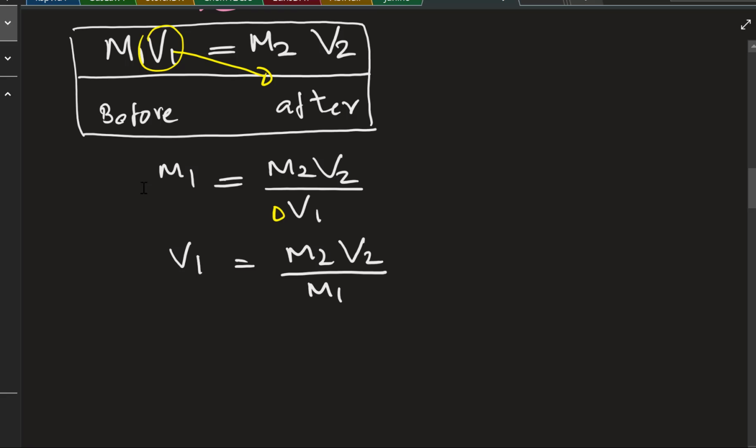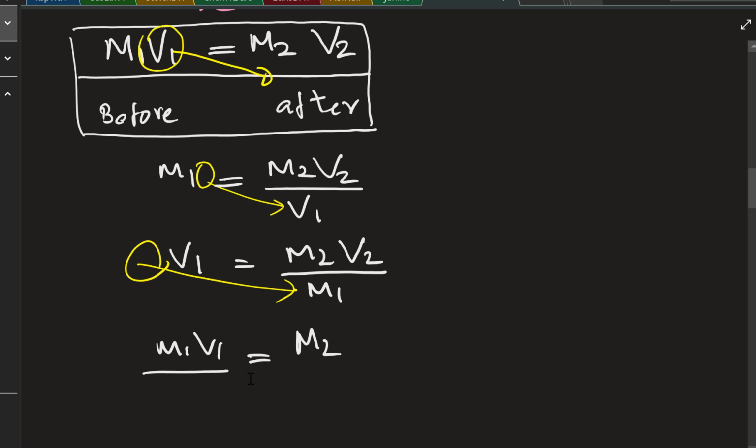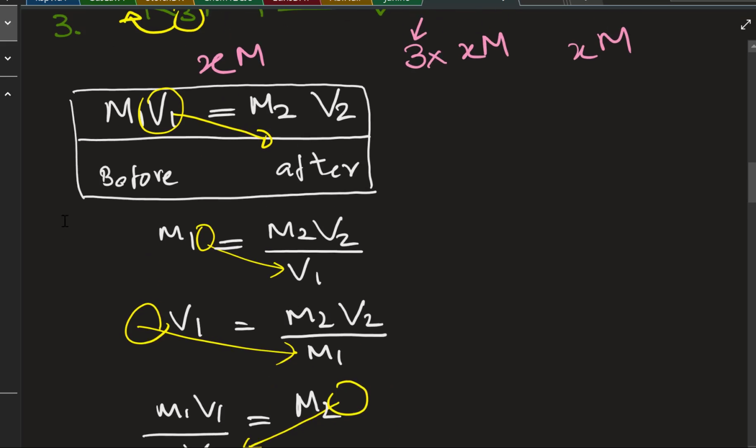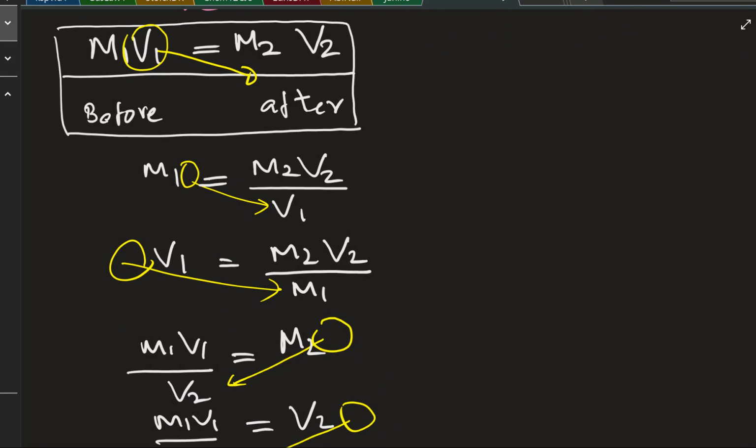The reason is simply it's a cross multiplication. So to get M1, you have to divide both sides by V1. And if you want to get V1, you have to divide both sides by M1. So that's what we have done, right? So it's a bit of algebraic manipulation. Now, if I'm looking for M2, you have to divide by V2 on the other side. If I'm looking for V2, you have to divide by M2 on the other side. So just practicing a little bit of this manipulation of the formula is important, rather than putting the numbers in and making it complicated, right? So that's the formula, and it's all based on M1V1 equals M2V2.